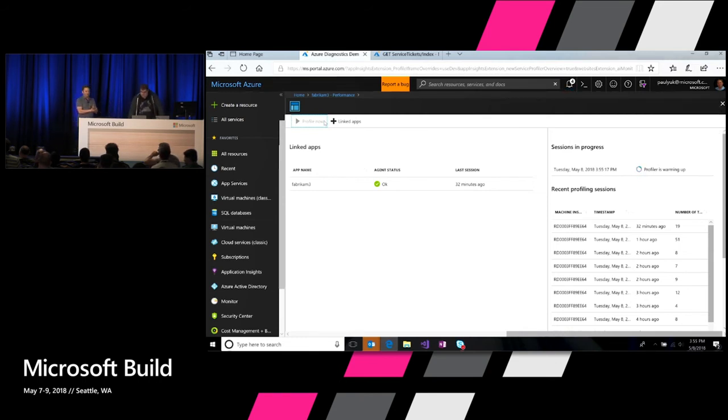So think about your load tests. This also is available from the command line. So from your DevOps pipeline, right, you could do conditional check-ins and check it out with a load test, do some profiling. And if those metrics look good, that could be like a quality gate that allows you to graduate to the next level. Or you could fire off alerts and bounce the thing right back, right? So we built it with this kind of pipeline and the way you work in mind, so you can use the profiler.